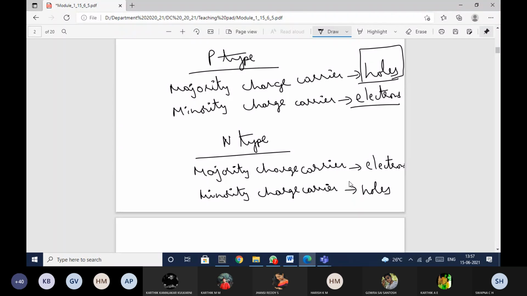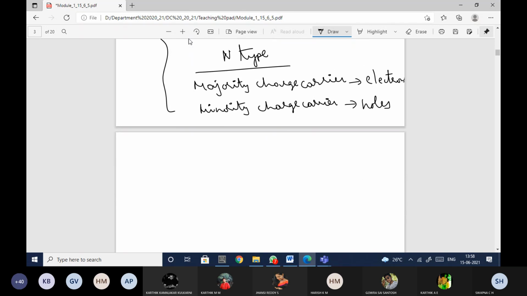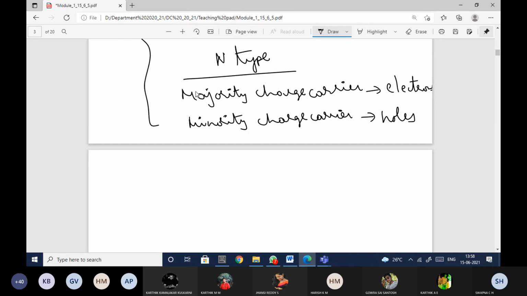Okay, so this is your n-type semiconductor and p-type semiconductor. These are the most important things that you need to note down, because based on this only, the entire discussion will go on. Hope this is clear to all of you, and all these are not at all new to you. You all know very well, you would have studied from 6th standard. Shall I go to the next part? Anybody has any doubts here? No, ma'am. Okay, fine. So let me go to the next actual discussion.